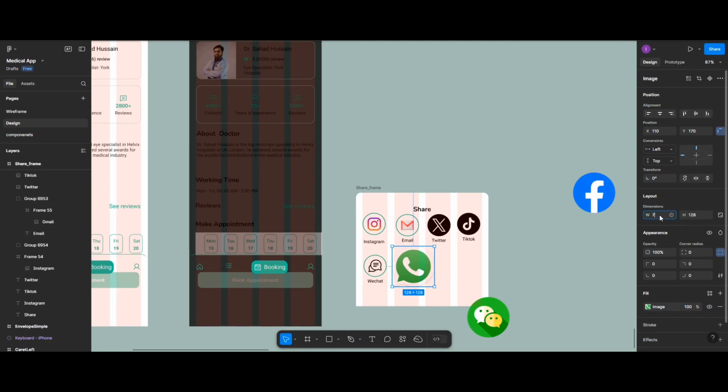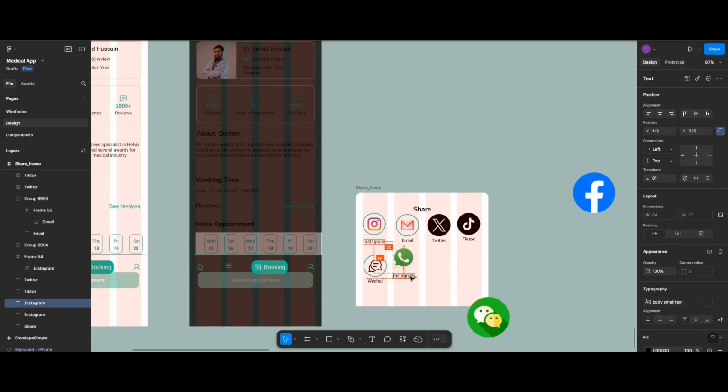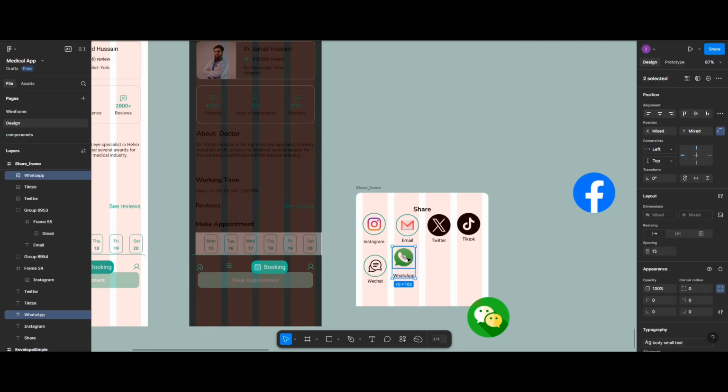Maybe 70 by 70. And also update the name to WhatsApp. Okay, select the two and also distribute the vertical spacing to 5.